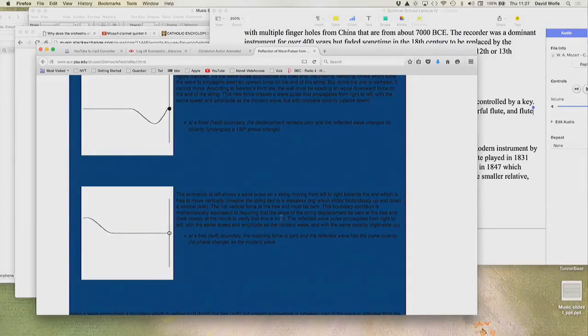Although, as I said, with the brass instruments, it looks like when you put your mouth on one end, that would be a closed pipe. People have played enough with the mouthpiece of a brass instrument to make that not true. And you get all of the harmonics and a much richer sound out of the instrument.